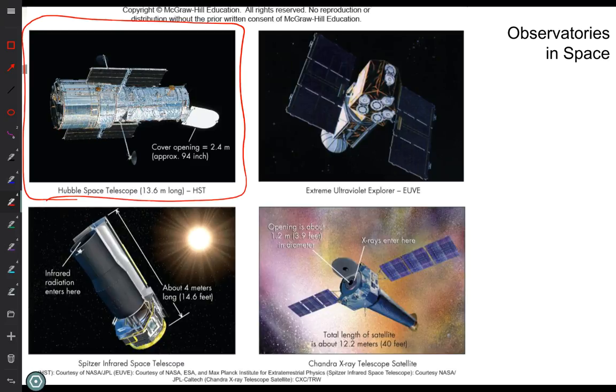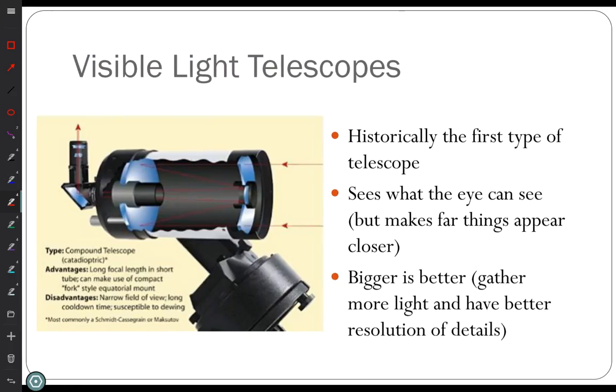Now I'm going to go through the telescopes again for why we use them because I didn't have the pictures I thought I had with them before. So the Visible Light Telescope, we really don't need to see a picture of it. It's historically the first type, although the first type wasn't made with a mirror. What do we call a telescope if it's made with a mirror? It's a reflector. So that's a mirror type one?